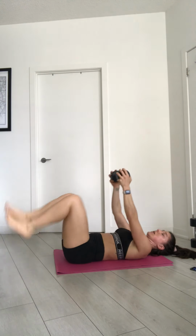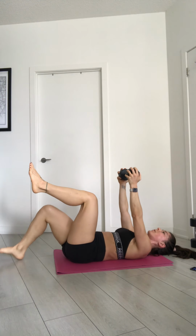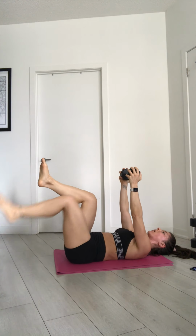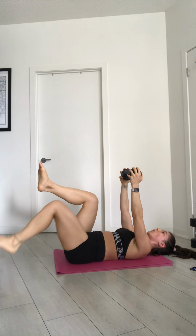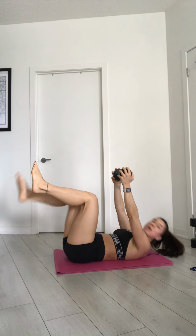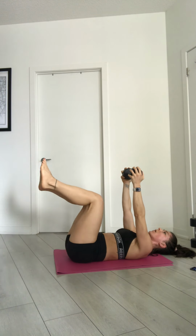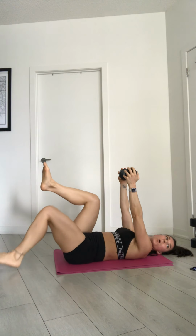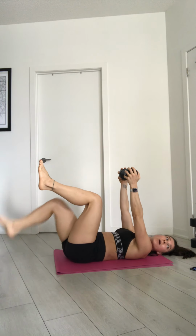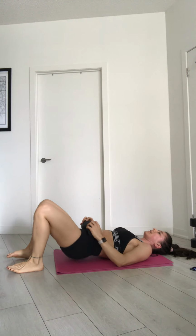Be ready. 3, 2, and go. Lower belly. Core, exhale, tap floor. Almost there, 10 seconds. Five. Done, great. One more. We can do this.